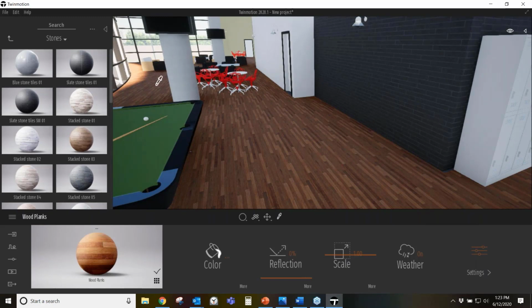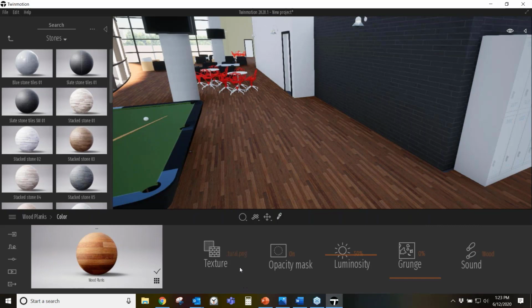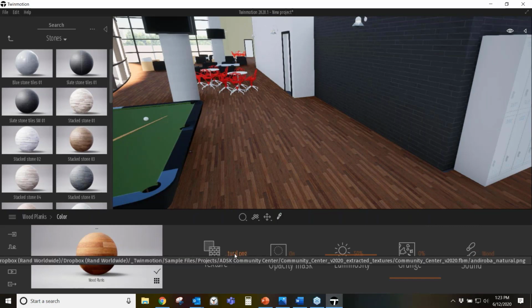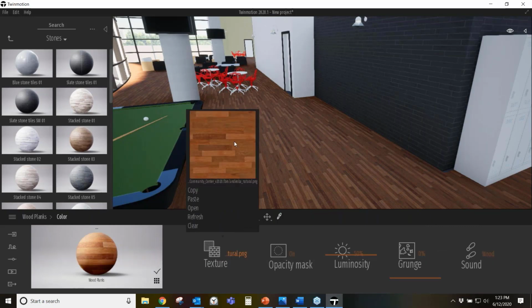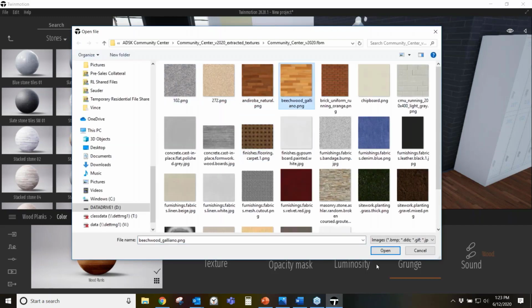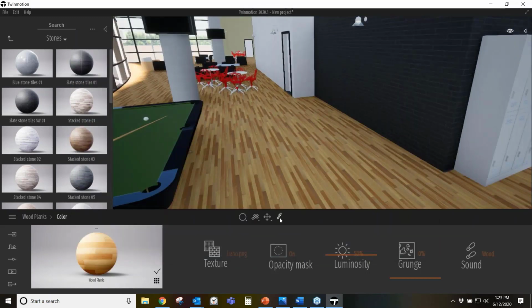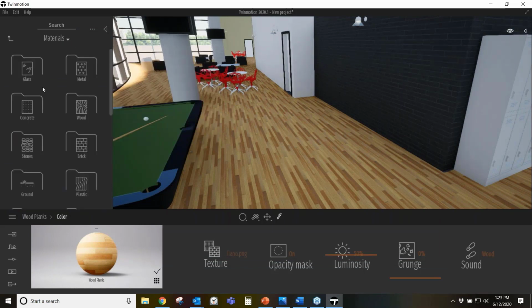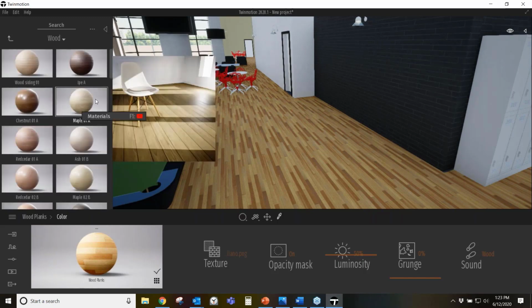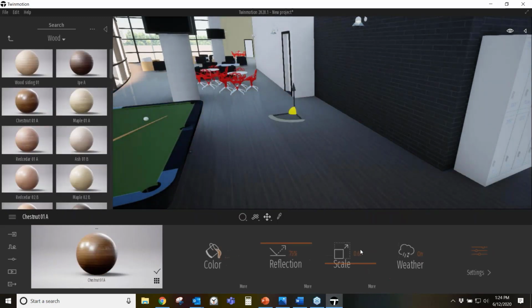We can grab the floor material. So again, just a wood floor. Now you are able to bring your own texture maps in. So if I just wanted to replace this wood out with a different wood, we can open up a different texture map, maybe choose a lighter pattern and bring that in, or there are plenty of different materials available, especially for wood materials in Twinmotion. So this in, scale it up.